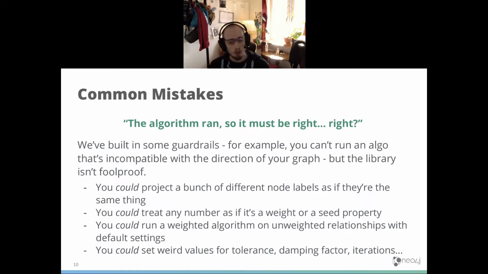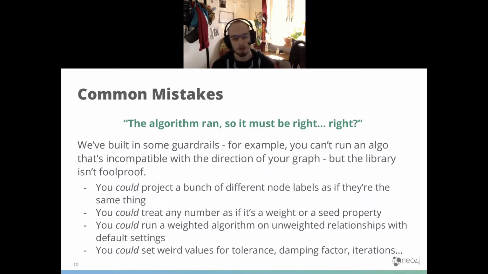And speaking of weights, some algorithms are weighted, which usually is a good thing. It enables you to inform the algorithm a little bit more about the more fine-grained details of your data. But most of them that are weighted can also run in unweighted mode. And if you don't do anything, it'll be the unweighted mode that runs. You will have to actively configure it to run in the weighted mode. And so be mindful of that.